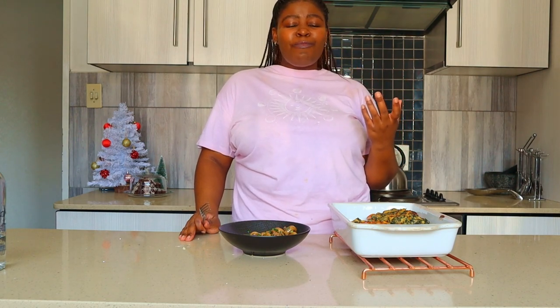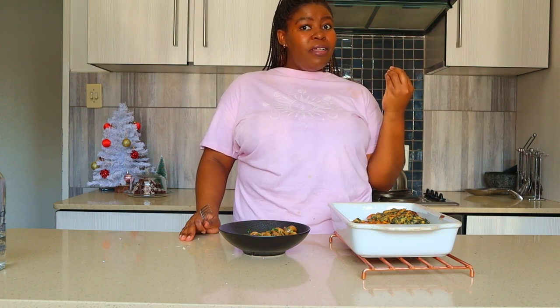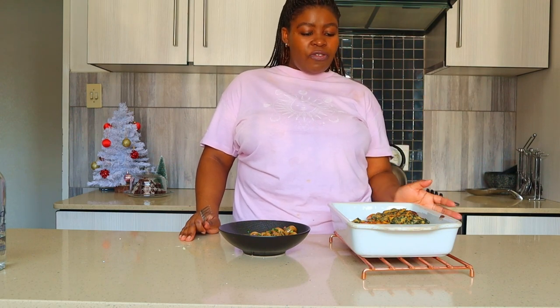Sweet butternut, creamy spinach. Those cashews give you creaminess like nothing else can give you. The black pepper is coming through too. And the nutritional yeast is a must because it gives you the cheesy flavor. This and this, a winner. I gave you two sides that are winners.